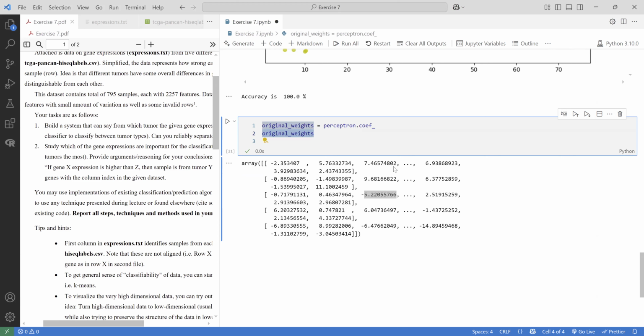That's why we need to find the number with the highest value, the max weight.